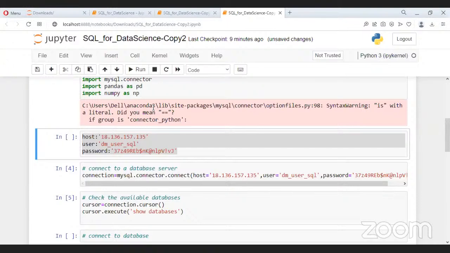Can someone type something in Q&A? Okay, thank you. Is it visible to you now? Did it reflect?